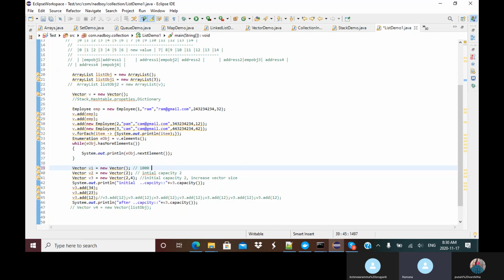If you want to add the next element, based on the formula, current capacity into 3 by 2, assume the updated capacity is 1500, but you are adding only one element.